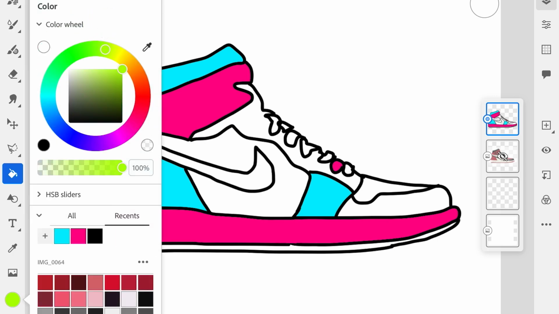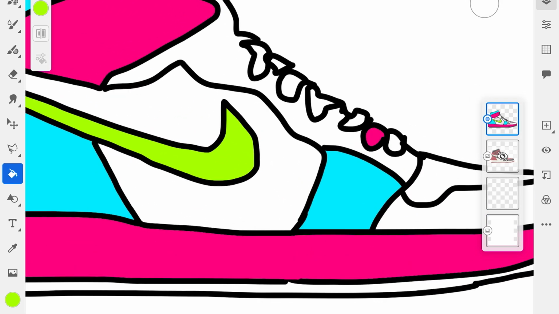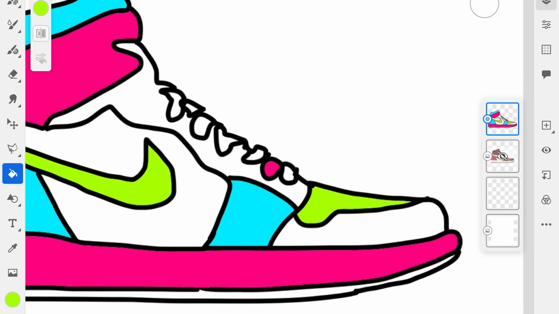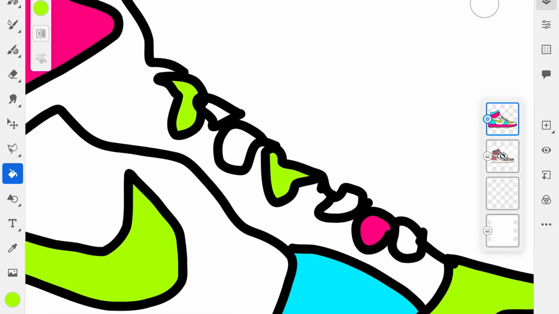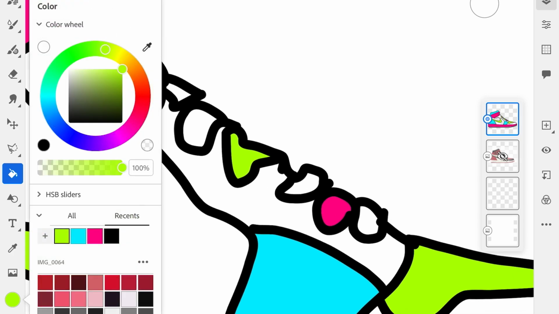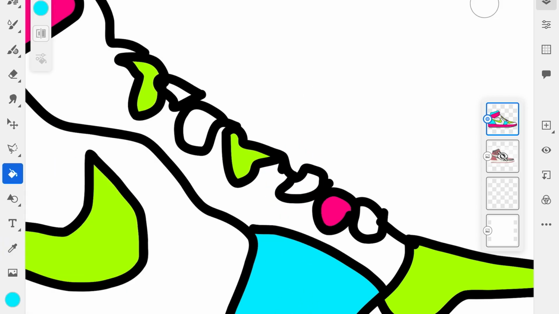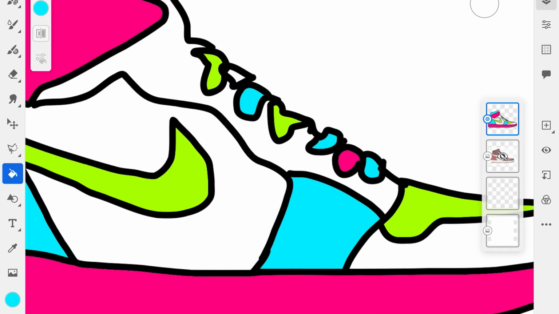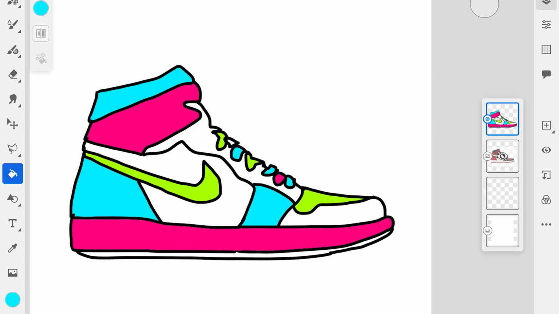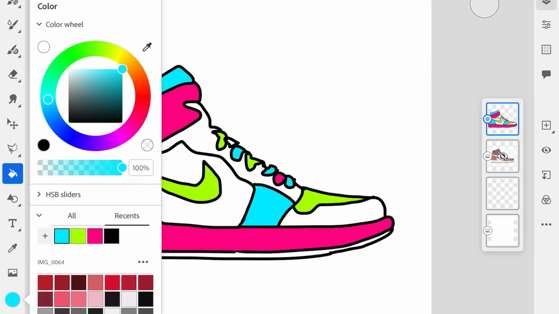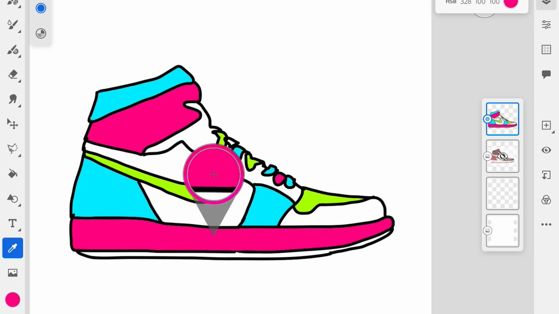So I think I choose three basic colors, and then I start to manipulate the value of some of these colors, where I can maybe add a little bit of gray or black into those three colors, so that it creates some harmony in the color, and I don't have a million different colors, right? There's not too much to focus on. There you can see I tried to paint bucket the line, and it changed the color of my line. It's something fun you could do too, but for now we just want to make sure that we keep the line black, right? So it stands out and still keeps the contour line drawing of it.